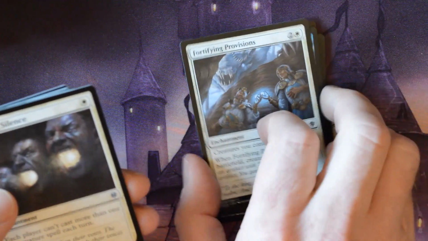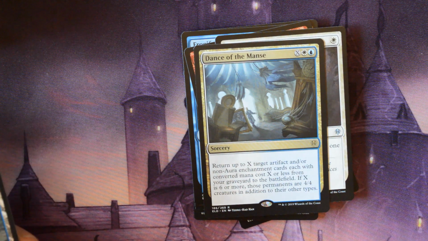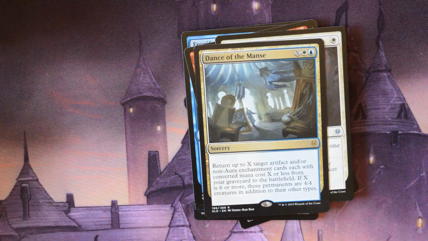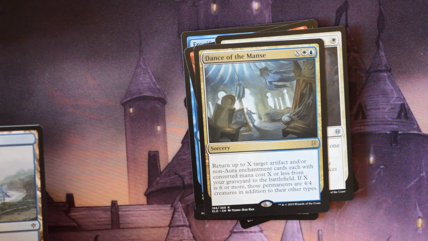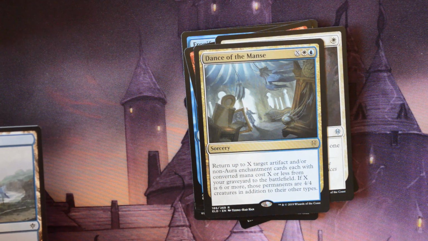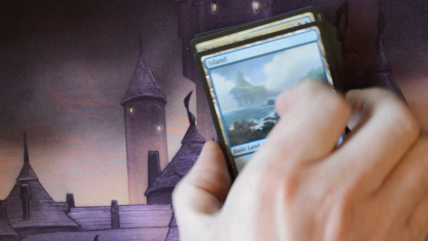So typical booster pack, 3 uncommons, rare, we got Dance of the Manse. It's a 1 blue and 1 white and X sorcery, return up to X target artifacts and or non-aura enchantments cards, each with converted mana cost X or less from your graveyard to the battlefield. If X is 6 or more, those permanents are 4/4 creatures in addition to their other types. And then a land and a token.